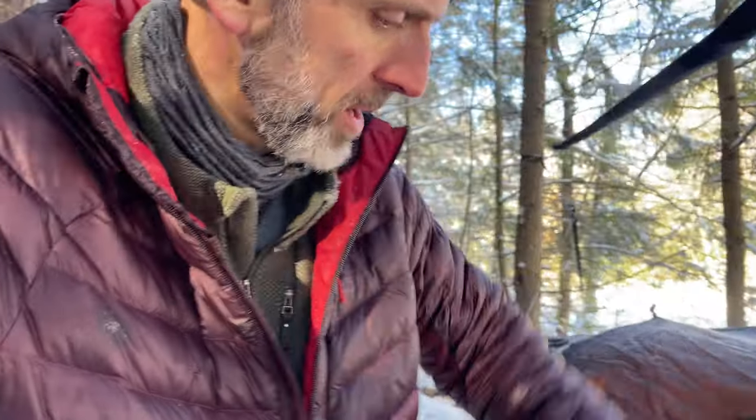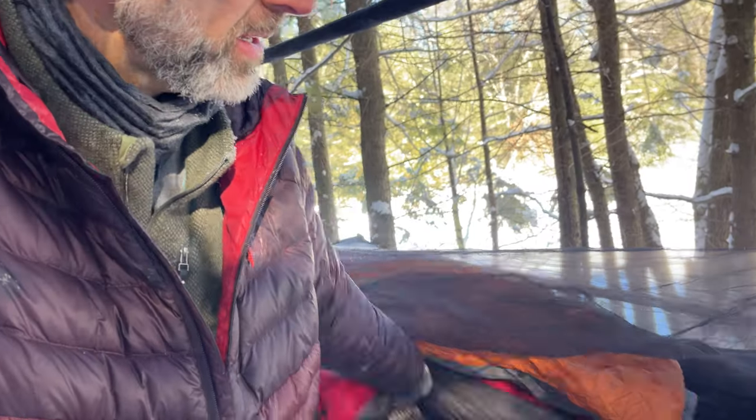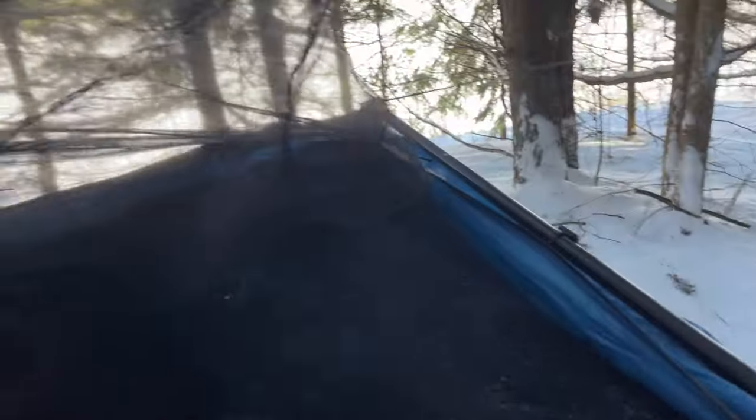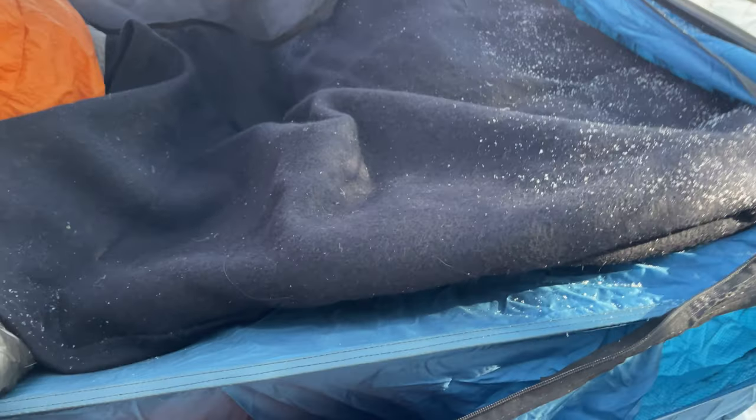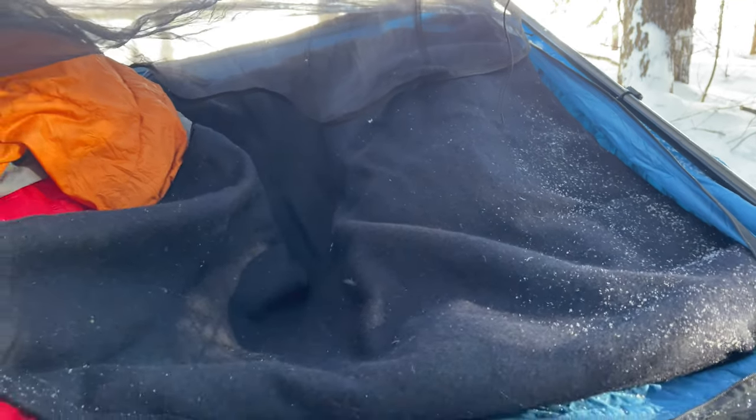Now inside, I should point out that I have some down socks that I wear to help keep my feet extra warm. And this is something new right here. It's a wool blanket that I made into what I'm calling a head box. I can pull this blanket up over my face when I sleep, and it keeps my face warm. I have a problem where if I wear a face mask, I pull it off while I'm sleeping, and then my face gets cold and I wake up.